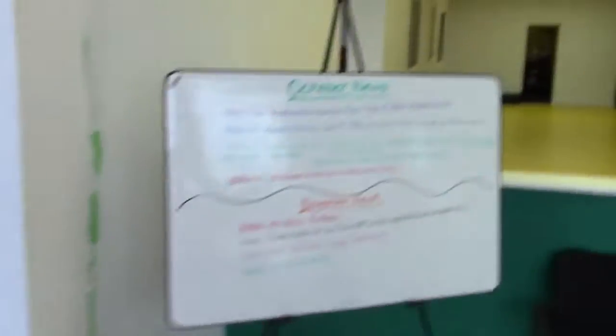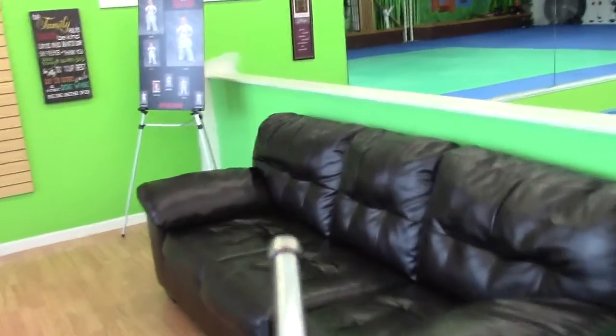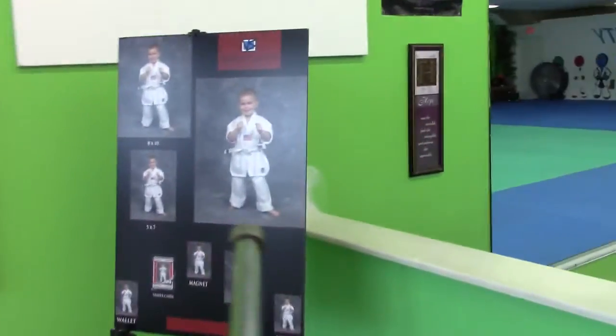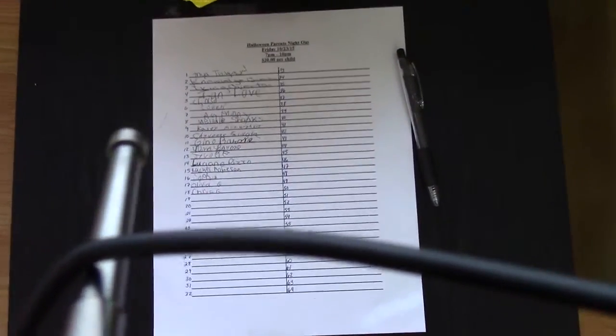This is our lobby area. We like to make it real comfy, get that homely feel, so we put couches in here. We've got a nice floor with carpets, some chairs, and our board showing what's going on in October and November. This is all hardwood. We've got four couches over here — we just got rid of all the chairs. It's a little bit more personable and comfortable for the parents. We've got another big screen TV here. Kids put their shoes there and grab their cards — we do it old school style, we still have a card system. We've got our parents' night out sign-up sheet here: 18 kids so far and that's not until the 23rd. We'll probably have 40 or 50 for the Halloween parents' night out. We do a big haunted house.